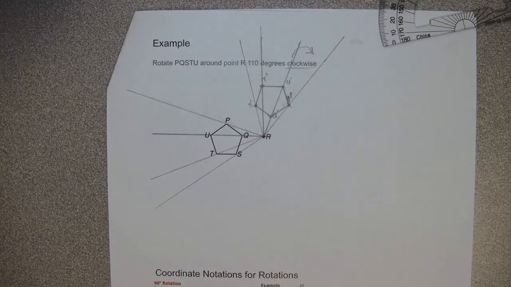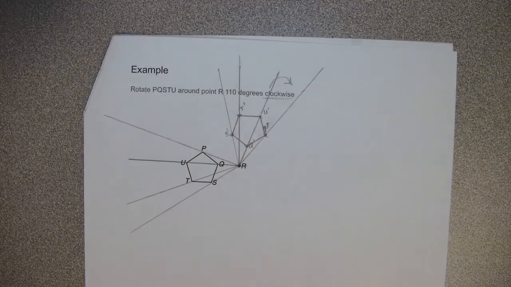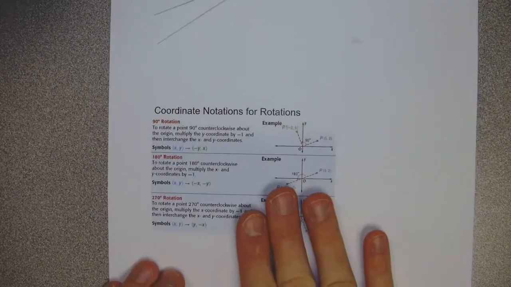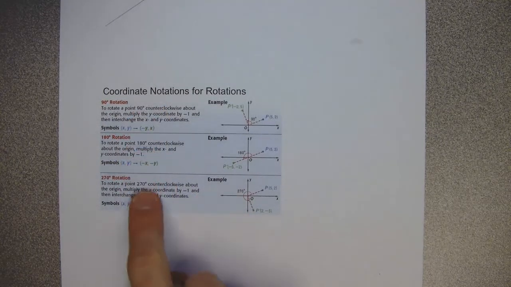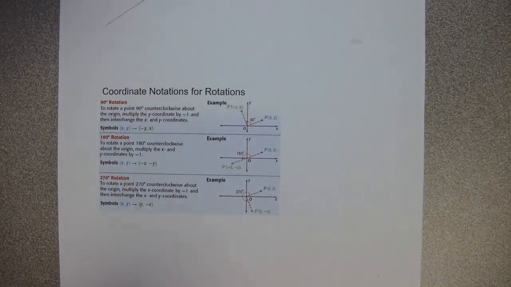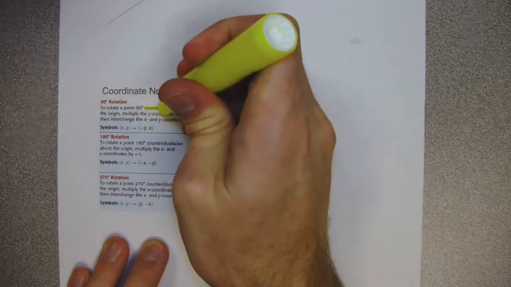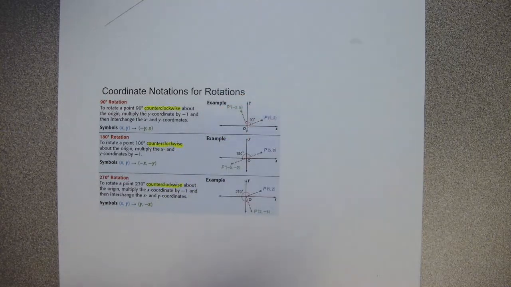All right. The other way that we're going to do our rotations is with the coordinate grid. Now, I like doing those better for no other reason than there's not near as much work to do. So let's take a look at it. There are 3 different rotations that we're going to look at. And again, all of these assume, now let me grab a highlighter here, they all assume a counterclockwise rotation. Now, let's look at each one. We'll look at the coordinate notations, how they work, what they mean, and then we'll do one.